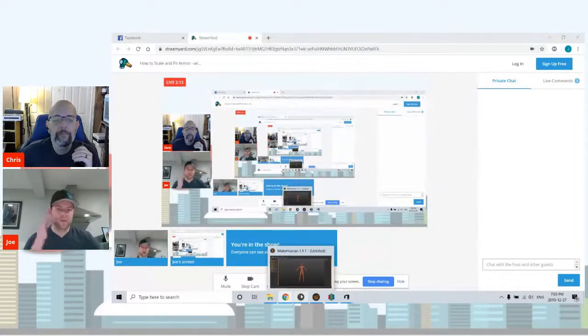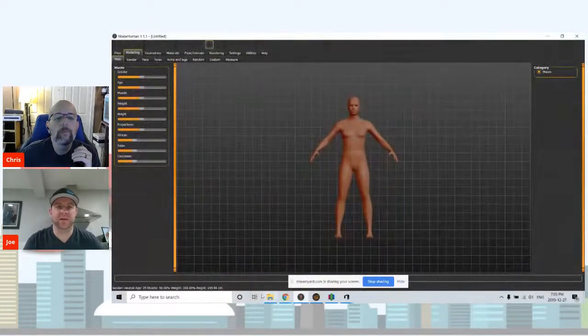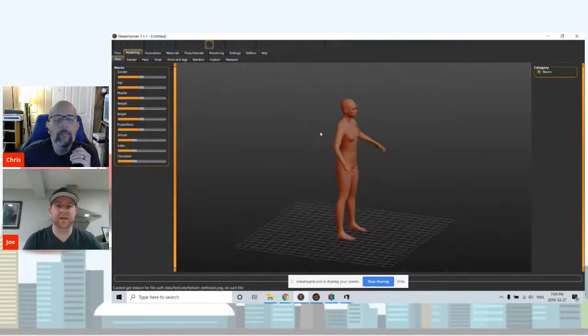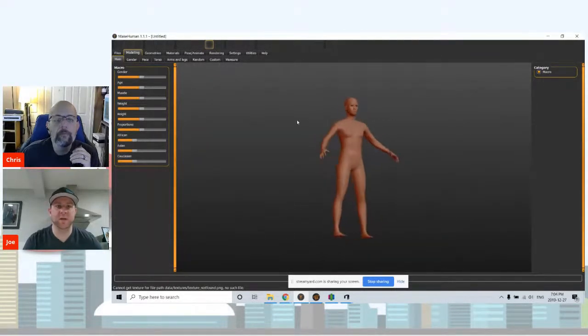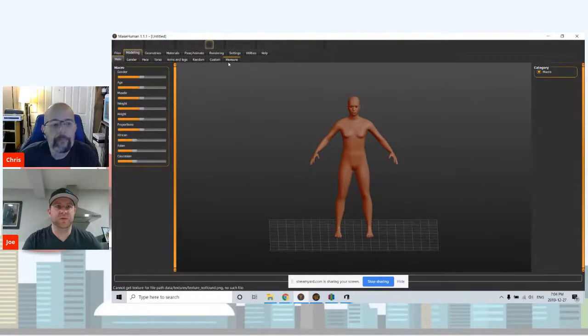The first one that I really like is a program called MakeHuman. This is actually a free program. If you look it up on Google, it allows you to download it and use it. It allows you to make a custom 3D image of yourself using your own measurements. This is what the file looks like when you first open it up. When you go to, I can't remember if it's custom or measure.